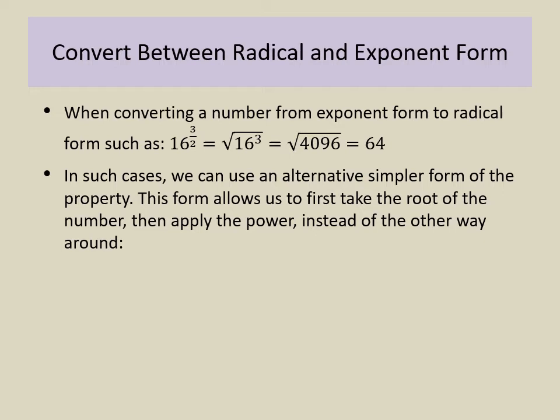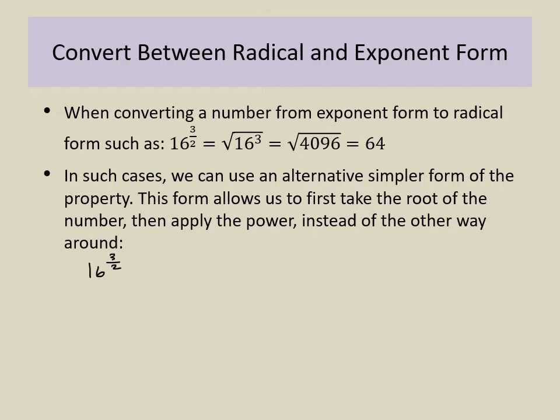Okay, now let's go the other way. So let's take this example here, 16 to the power of 3/2. Now, we have agreed that when I convert this into radical form, this 3 right here, the top becomes the power, and 2 becomes the index. Well, let's see a couple of different ways of doing it, and they're both correct, but we're going to see which way we actually want to go with.